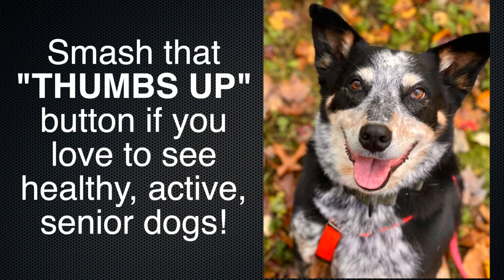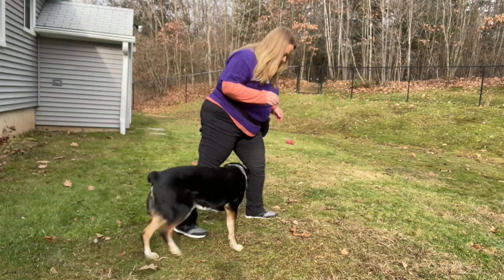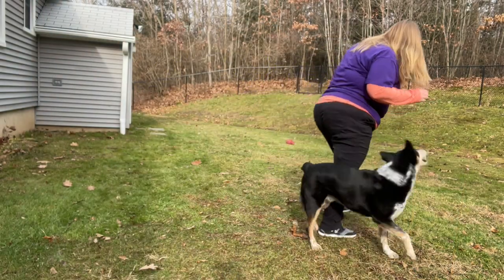Let's start training. The leg weave trick is a relatively simple trick to teach your dog with the added benefit of adding agility and stretching to their routine. This is a trick that I still train and practice with my 12-year-old dog, and you'll see him demoing a bit here in the video. It keeps him nice and nimble, and I try to incorporate it at least once a week into our routine.